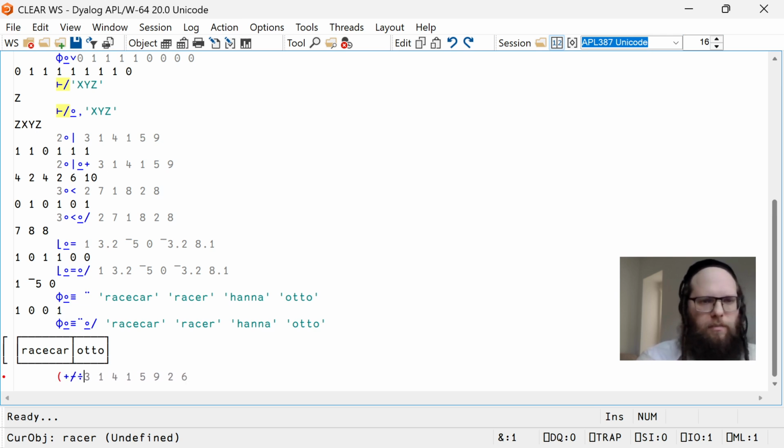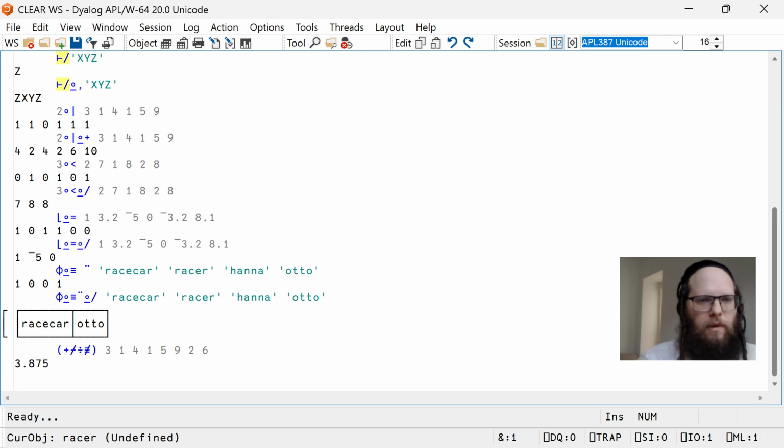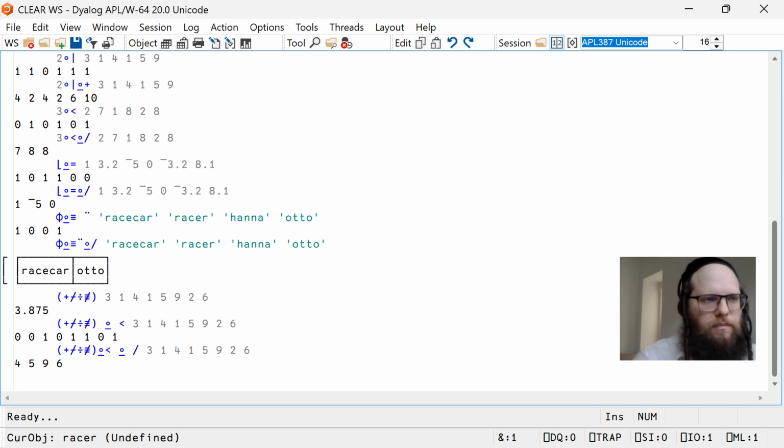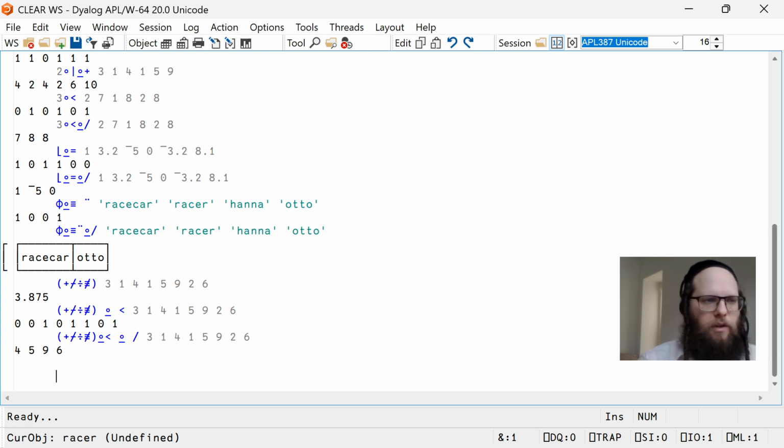This is the classic idiom for the average. The average is less than gives us a mask of those numbers that are greater than average. The greater than averageness can then be used to filter. All of these uses were of the monadic form of the derived function. Let's look at some dyadic ones as well.